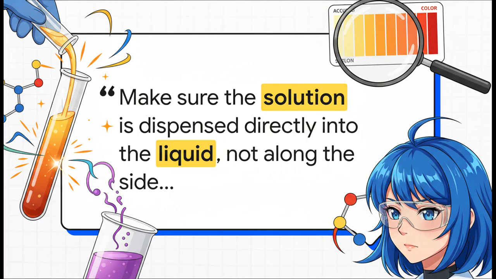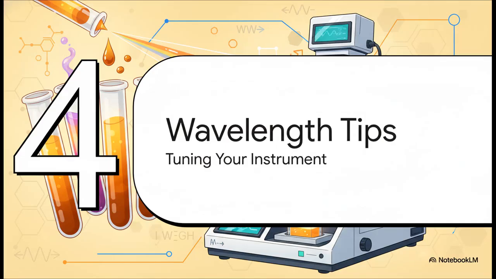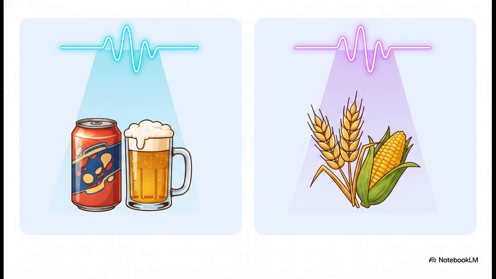Why? Because the highly exothermic heat of dilution from that rapid addition is absolutely critical for proper color development. No heat, no accurate color. It's really that simple. Which brings us to Section 4, Wavelength and Spectrophotometer Tips, where we'll tune your instrument for success. So, your tubes have cooled, the orange-yellow color is locked in, and it's time to hit the spectrophotometer.